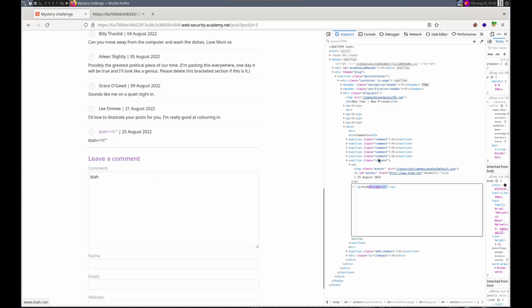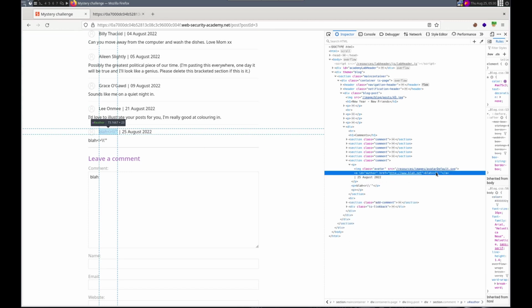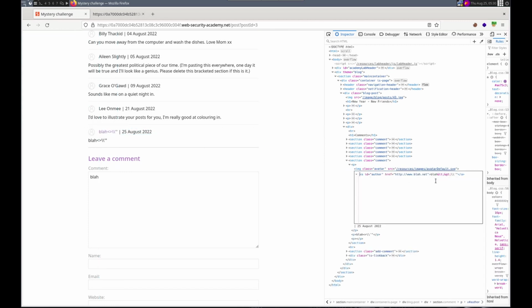We know it cannot be in this part here because we need greater than, less than. The backslash is escaped, which is interesting. We'll have to try that in the href itself, and maybe that's our target.